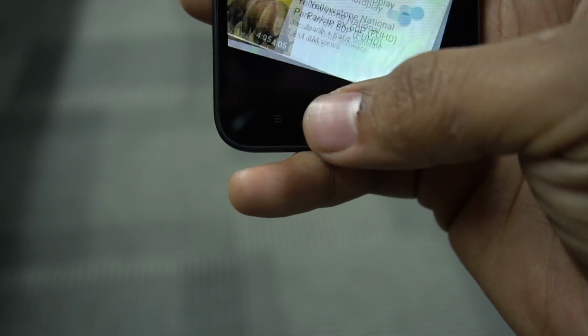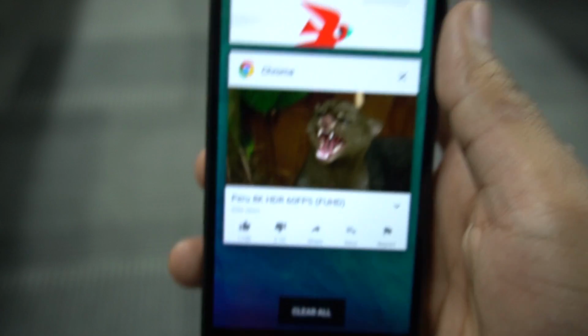You get capacitive touch keys, which is something that I've seen after a long time. It is here, and surprisingly, one other thing is that there is haptic feedback on this phone. That is one thing that is missing from a lot of phones that are even more expensive. For example, even Samsung's M series and A series lack haptic feedback when you're using the phone, and that is something I found here with the capacitive keys.